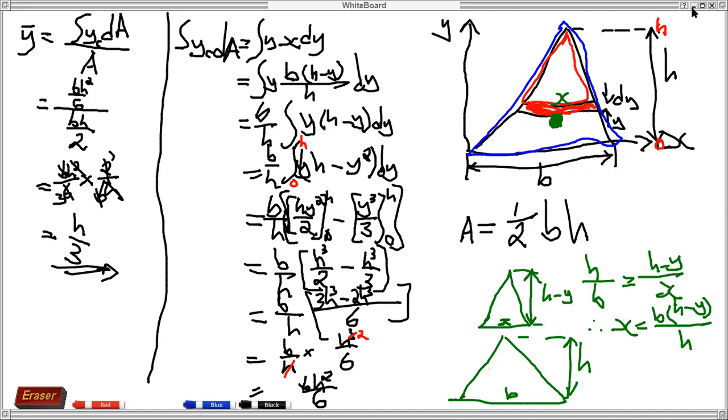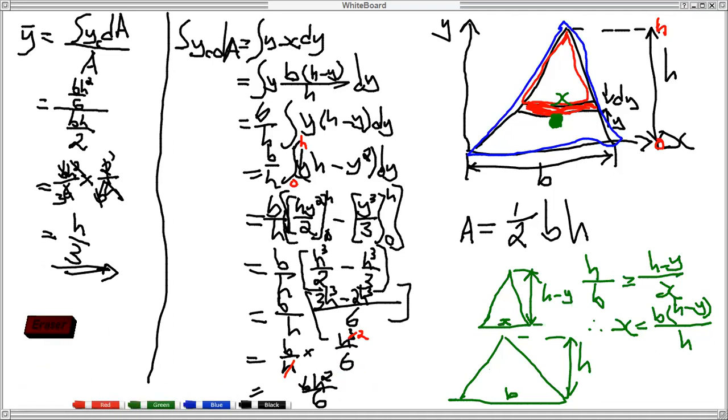The same process. You see here they call them similar triangles. They're just comparing the small triangle and the big triangle, just to represent x in terms of y. Are you good with this example? Yes, sir. Okay, we can move on. Which one is the next one? Is this one about the centroid of a circular sector? Okay, you can quickly do this one.